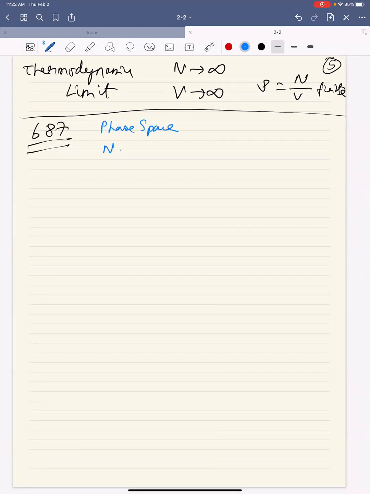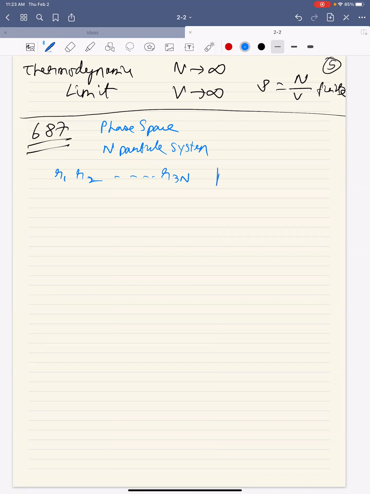If you have an n particle system, phase space is made up of the coordinates of each particle, okay? So R is going to indicate the coordinate, the position of every particle. It's a vector, but I will just use R, okay? So R1, R2, and in total, you are going to have 3n such numbers, right? We are working in Euclidean space, so every particle has 3 coordinates associated with it.